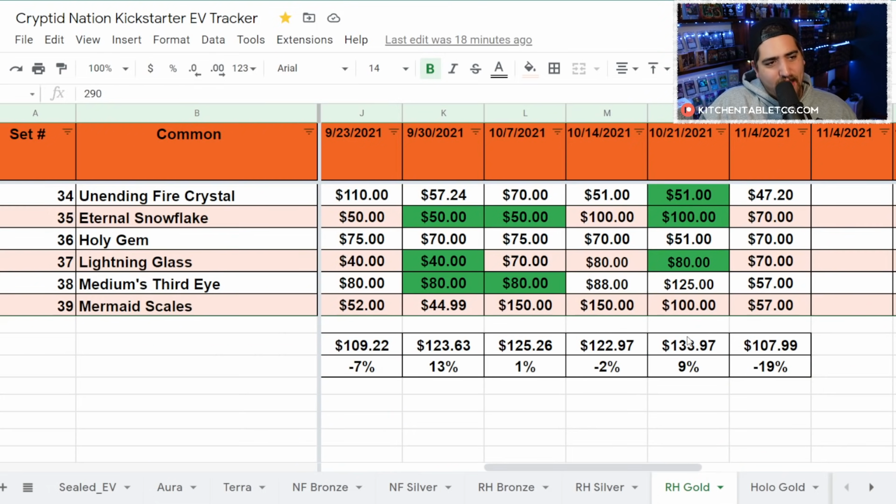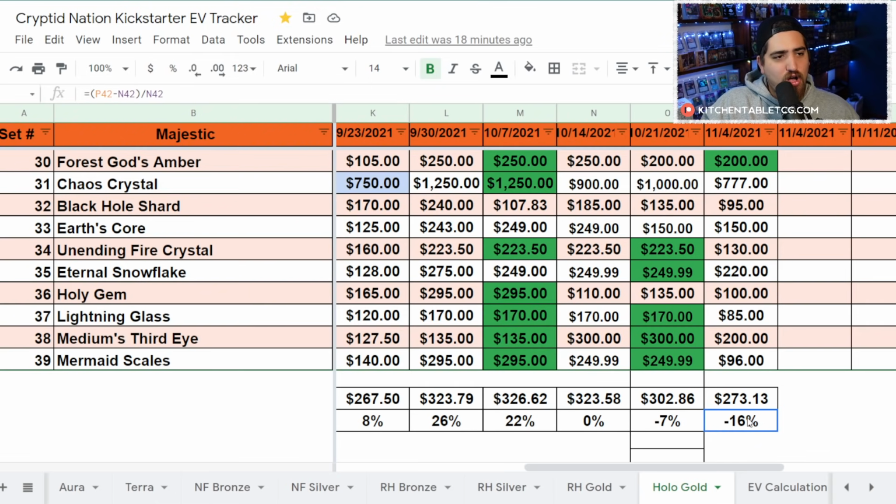That's kind of what we're seeing right now. Down 19% to an average of $107.99. And then your Holo Golds are also down 16%. Chaos Crystal down to $777.